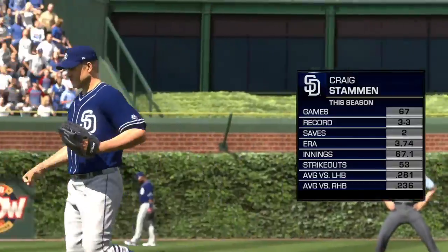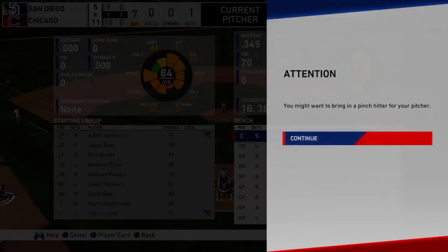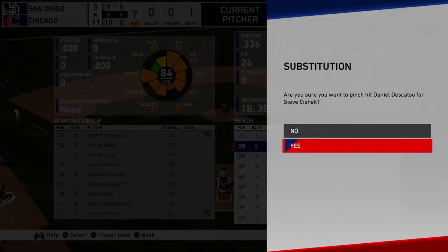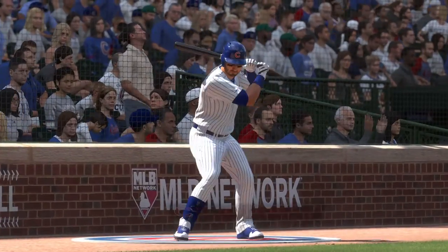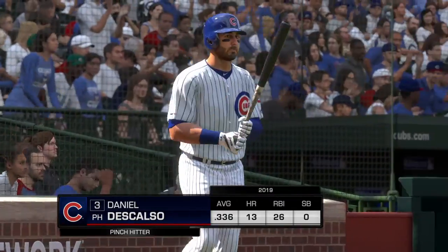Craig Stammen comes on to pitch now, hoping for better results than the other arms that they've run out there in this one. Craig Stammen. Daniel Descalso will grab a bat and hit for the pitcher here. Daniel Descalso.